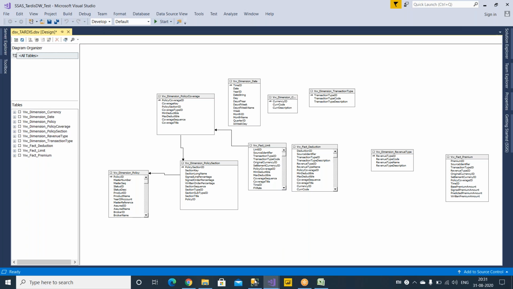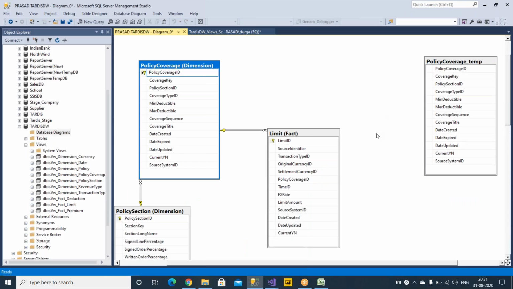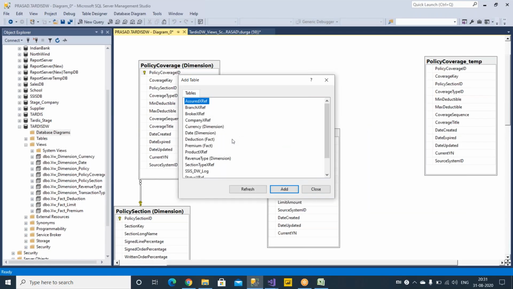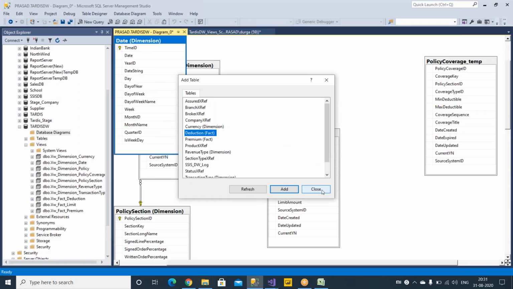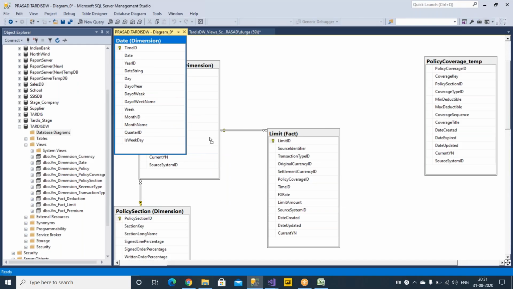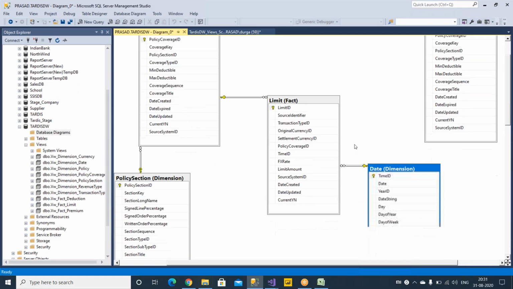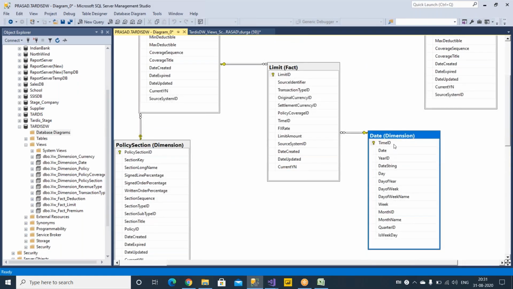Now you go to the diagram and include one more thing. You include one more dimension table, the date table. Date table, let us include now. Now how is the date linked to this? Now you see, where is the date table? Now time ID to what? Time ID, right? Time ID to time ID is linked. So now you link like this.